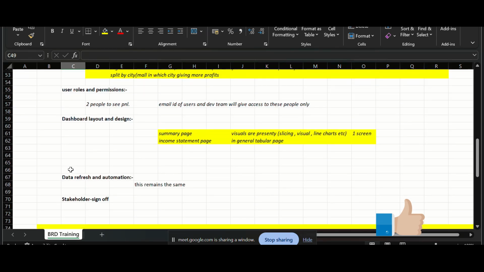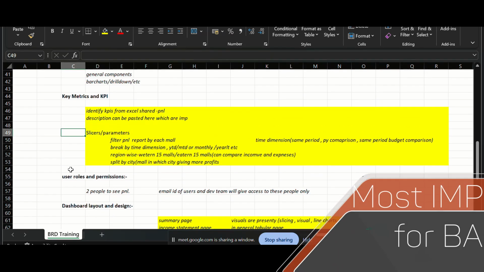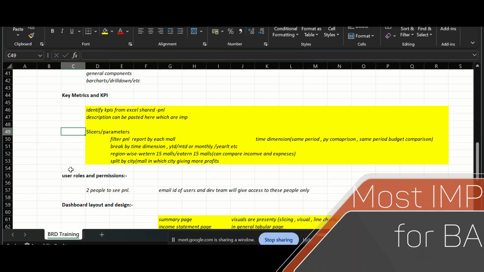Can you just repeat that last point? Let's suppose they have given us an Excel sheet. In that Excel sheet, the information is written about their inventory, their sales, and everything. We will create the KPIs out of those. So let's say we get to know they have given region, city, sales as well, and inventory also.